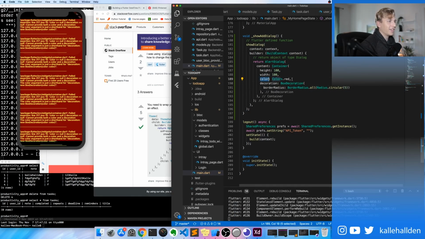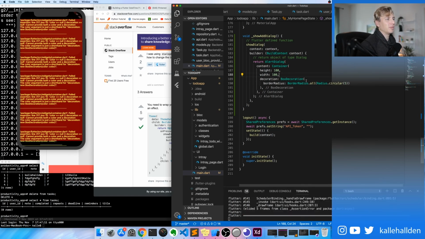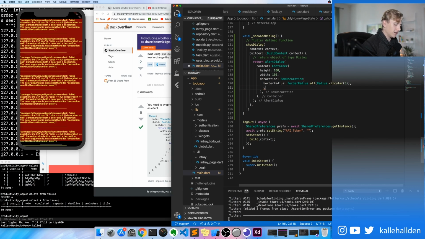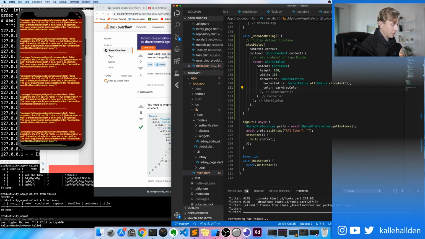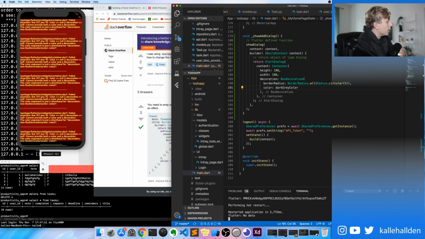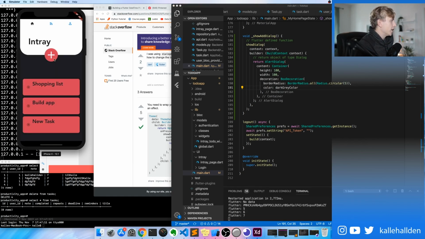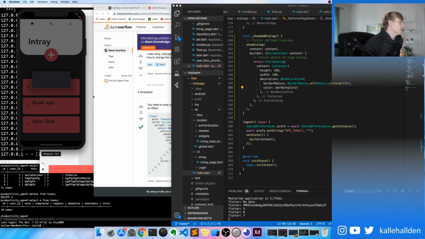Okay. And the classic mistake, if you've been watching my streams for a while now, you've probably seen me make it over and over and over: as soon as you add a decoration to a container, you need to move the color variable into the box decoration, because otherwise it will break. So now run that from the start or rebuild it and press add. There we go. We have our little window which has slightly curved edges.